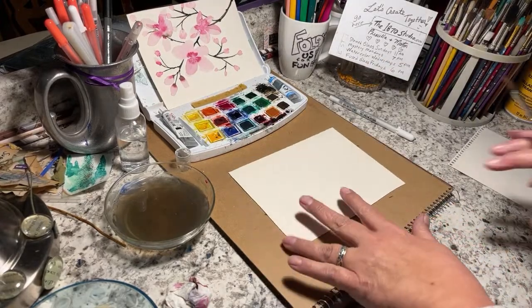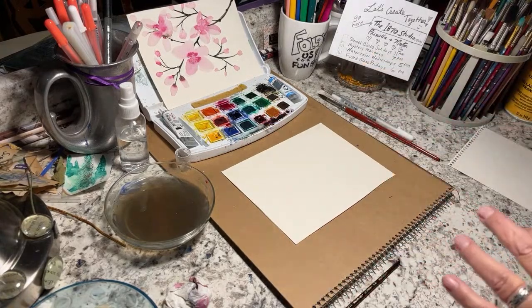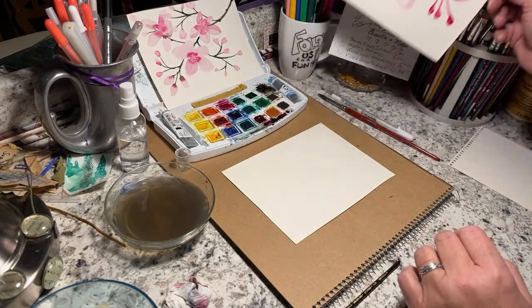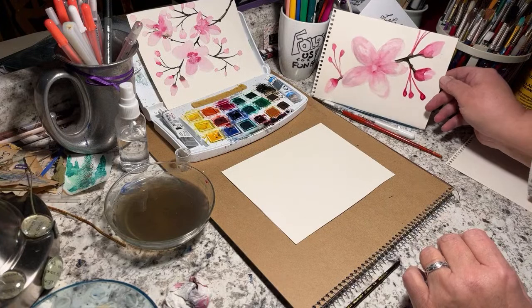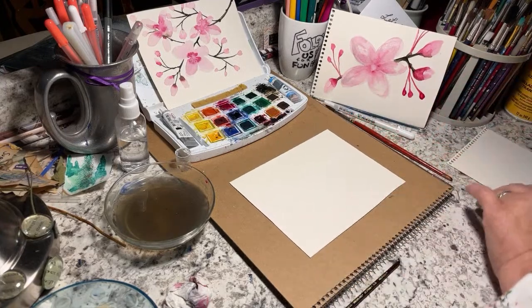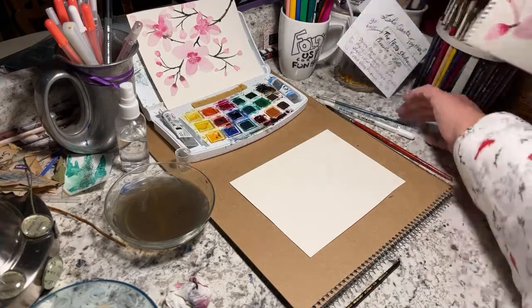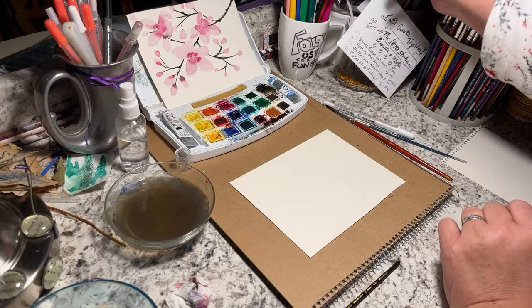Now, I've been showing you paint first, put the stem in there later, right? That's what we've been up to now. But now I'm going to show you, let's put our stem in first. And you're going to see why this thing is so cool like this. Got to get someplace good to sit.